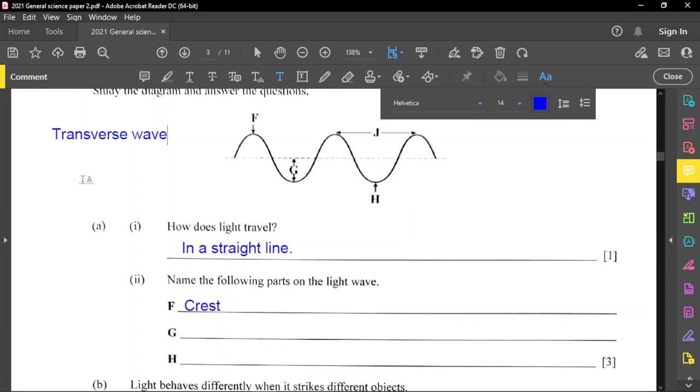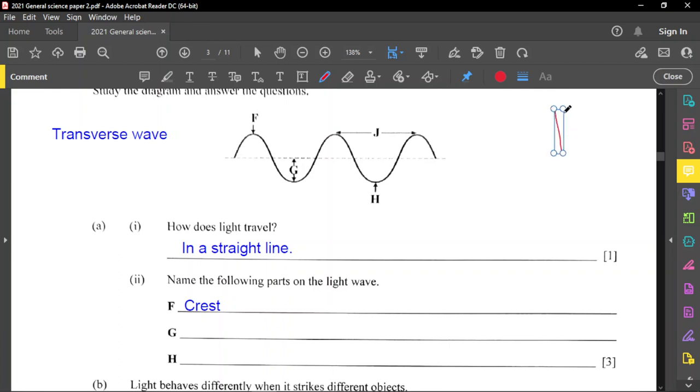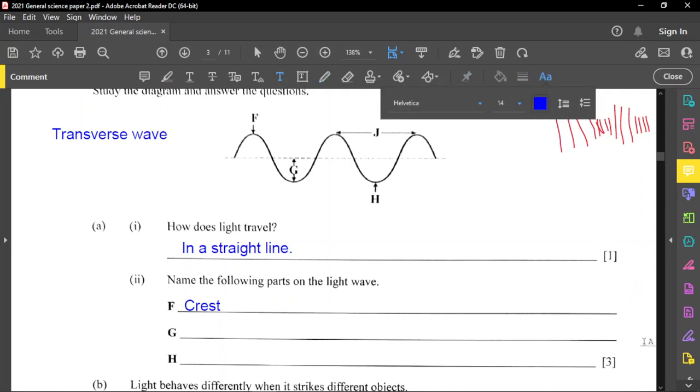And they travel differently compared to light waves. In fact, they look different because they're not an up and down zigzag type. They look like vertical lines moving along a path. So I'm going to show you what a longitudinal wave looks like. You have some lines like that. Some of them are far apart, and some are really close. We have special names for those: compression and rarefaction. The ones that are very close together we call compressions, and the ones that are far apart we call rarefactions. So you also need to know about the properties of sound waves as well.